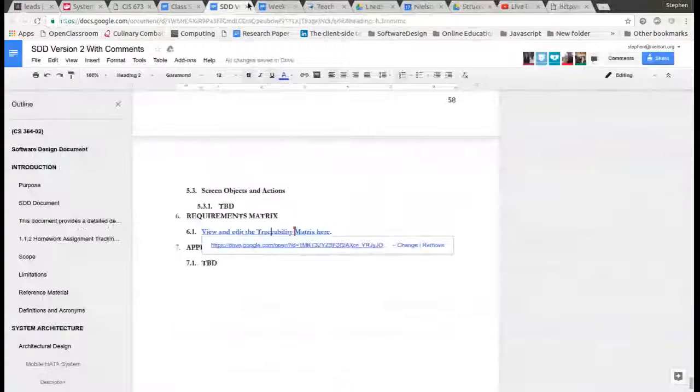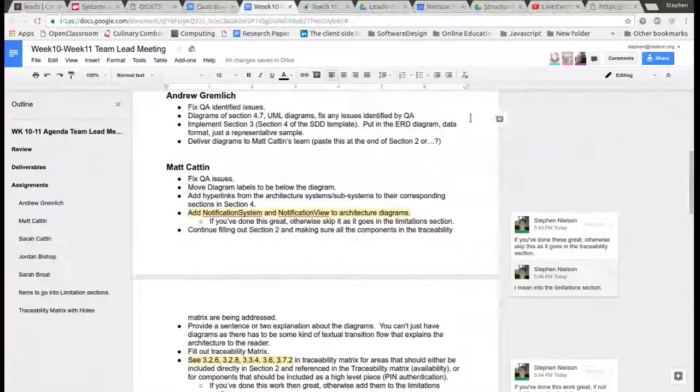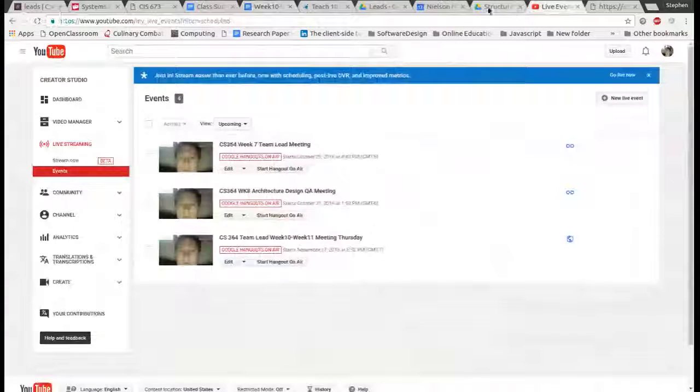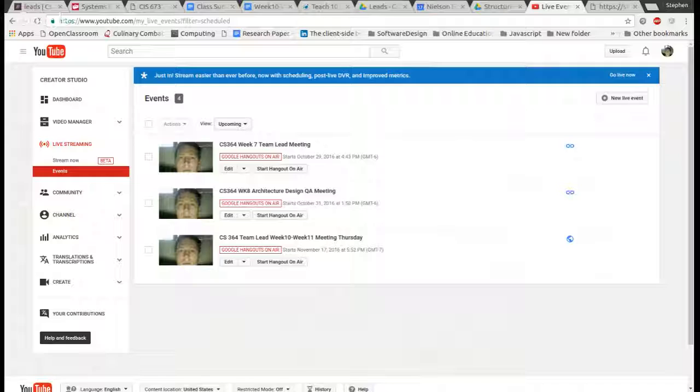Okay, so that's updated. The traceability matrix is up. That's all good. Unless there's anything else, I'd like to just say thank you, everyone, for your hard work. I know that we're all juggling a bazillion different things. Do as much as you can and make sure that your teams aren't burning out. If people are reaching the end of their hours, allocate it to someone else or let me know and I can allocate time to others or just postpone it to version 3.